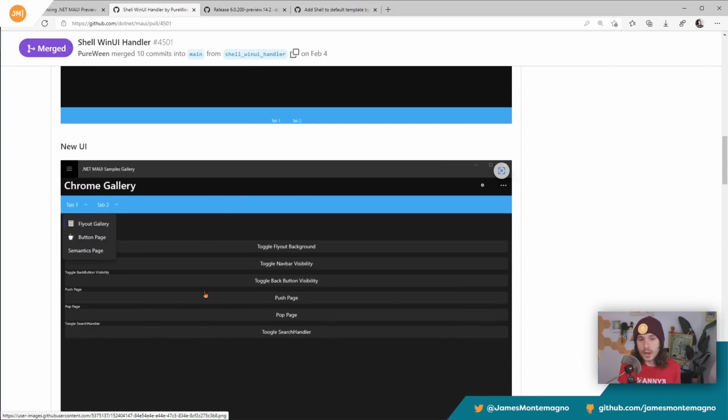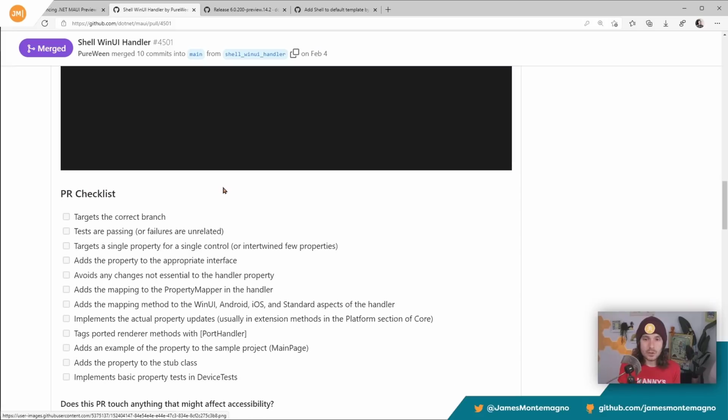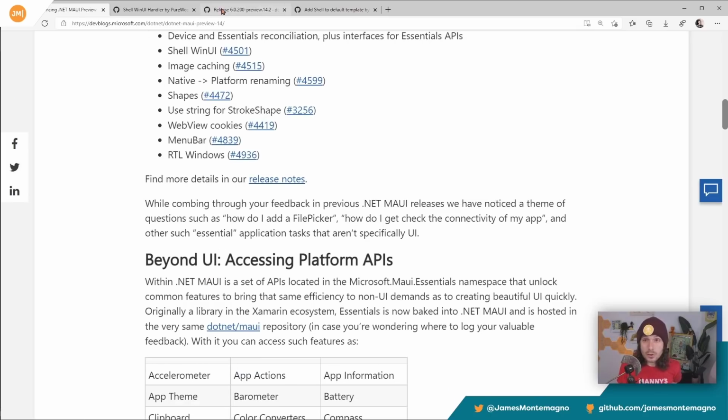This is really cool, actually, because it has tabs and drop downs, and all these things have been completely updated to be unique and different. So it actually is using proper flyout and things in there too. This is really, really, really neat. Some optimizations there. Some other things, such as some web view optimizations, or right to left support, and a bunch more. Also note that there's release notes.